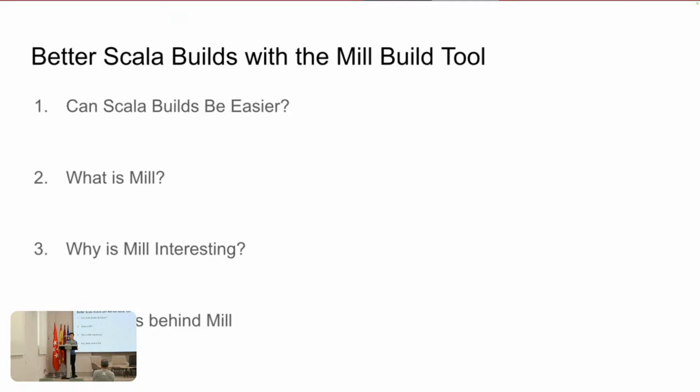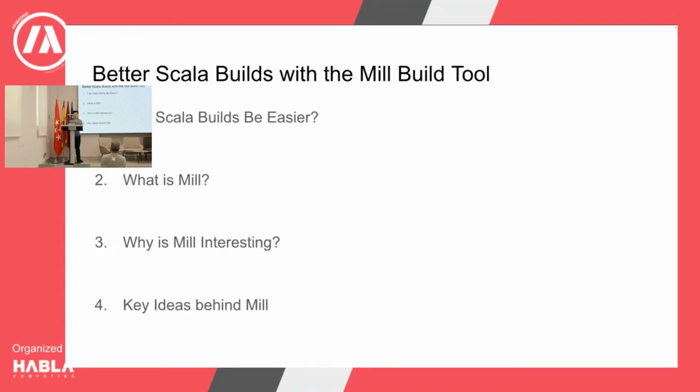This talk will have 4 sections. First, we look at whether SBT is as good as we're going to get, or whether there are actually opportunities for improvement. Then we look at what Mill is. Mill is an open source project of mine that is an alternate build tool to SBT. Then we look at why Mill is interesting and what some of the key ideas behind Mill are.